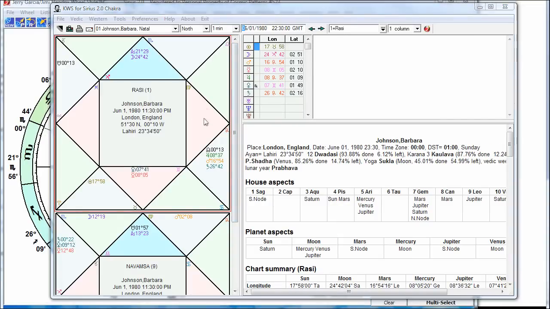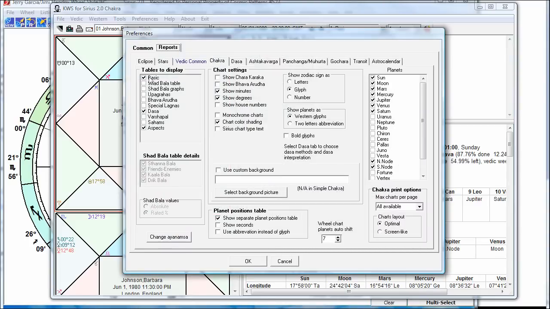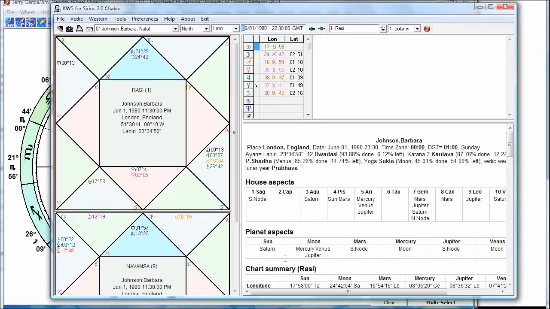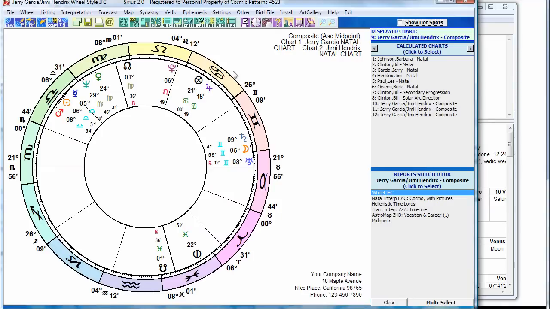Again, you can right-click, and there are all these different kinds of information you can include in this window in the lower right corner: the Shadbala table, the graphs, the Upagrahas, the Baba Ruta, special lagnas, Varshapal information, etc. So the Vedic features are extremely extensive and powerful. Really, we've covered just about every area of astrology in considerable detail. So this is just to give you an idea of the comprehensiveness of Sirius.